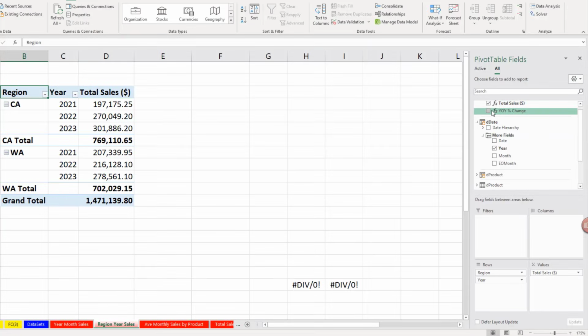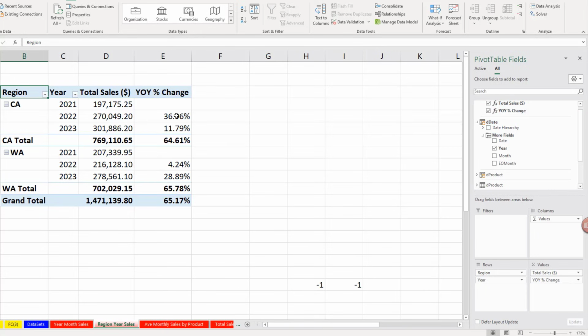Now we can test it. Now when I check this, it's going to give us the correct results for each year. But the totals are not correct, and we don't want them there. So we have to amend our formula. Now notice the year column here. There's exactly 1 year in the filter context. But in the California total, Washington total, and grand total, there's more than 1 year.